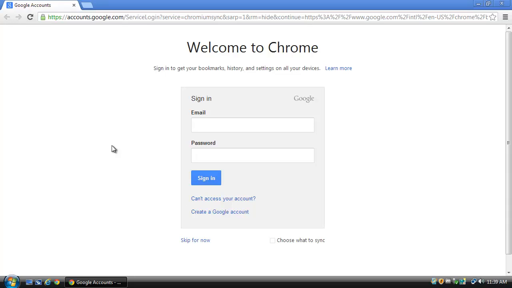In this tutorial, you are going to learn how to install fonts in Windows Vista. This is a very simple process. For this tutorial, you are going to first have to download a font that you want to use.